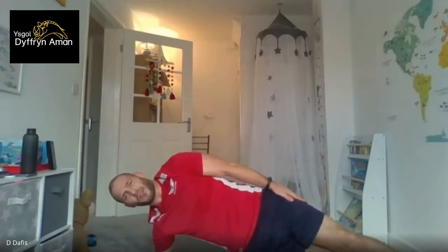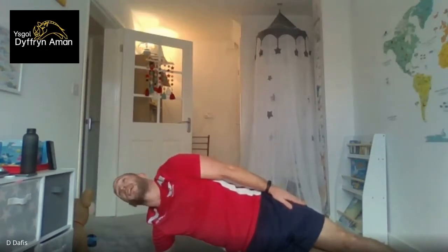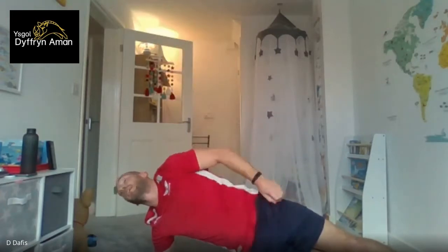Left side plank — five, four, three, two, one, and up! You can put your free arm on your side or keep it straight — that way you can feel how straight your body is. Shaking is fine as long as you're working — it shouldn't be hurting though. Three, two, one, and down. Swap it over. Five, four, three, two, one, and we're up! If it feels too easy, put your arm in the air. Ten seconds left. Five, three, two, one, and we're done. Two sets done, one more to go.